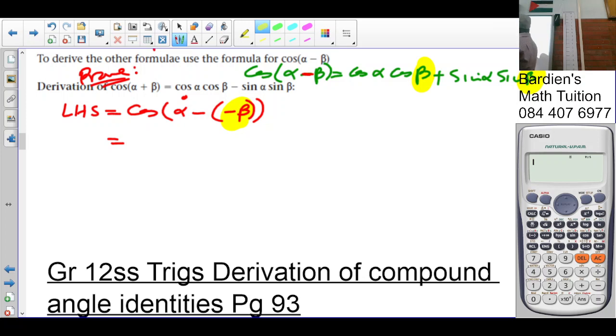So our formula is now going to read cos of alpha, cos of minus beta. Why? Because in beta's place we have minus beta, and sine of alpha, sine of minus beta. But then you're going to ask again, what is going to happen to that negative? That was the question yesterday. But nothing's going to happen to that negative. Why? Because that is already part of the identity. That is what the identity reads. Alright, so let's go back there. We say, okay.